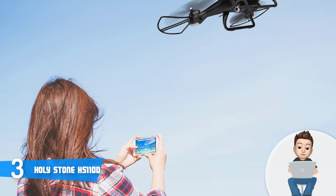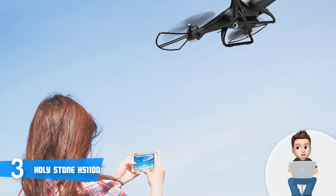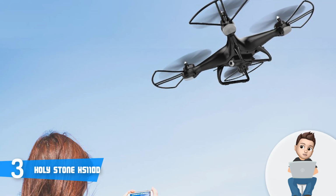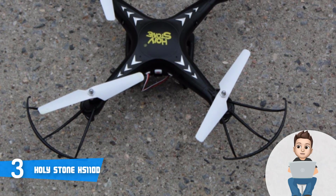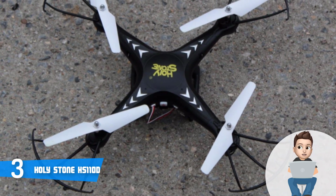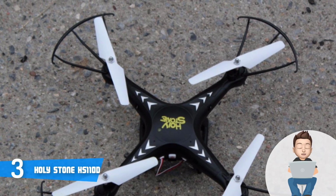Now, let's talk about the features. The Holystone HS110D's 720p camera has a 120-degree field of view, and thanks to its modular design, you can take high-resolution pictures and videos while hovering the HS110D in the sky. For your information, this device is compatible with 3D VR headset as well, so if you have one, you can use it in order to enhance your user experience even more.